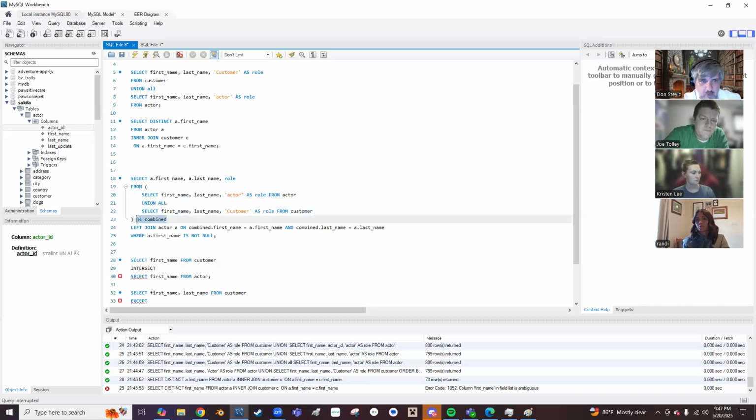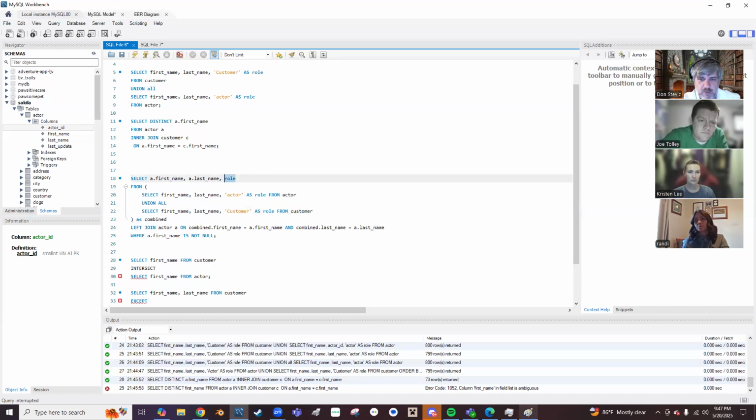And I'm calling that table combined. So the result of this will be referred to as combined. So I want the first name and the last name and the role from combined left joined actor, where first name is not null.